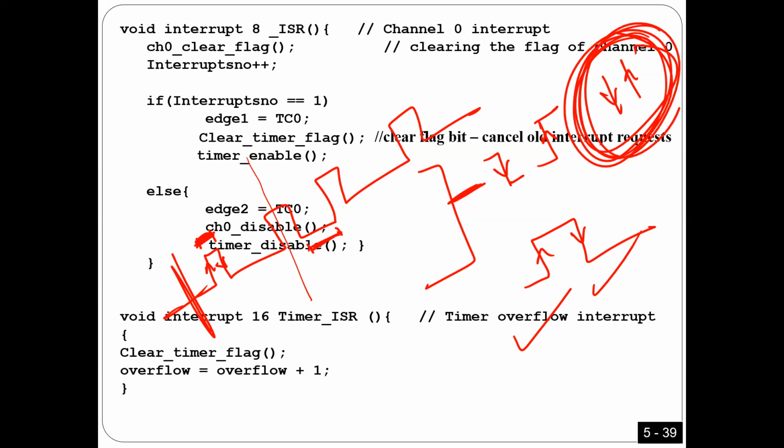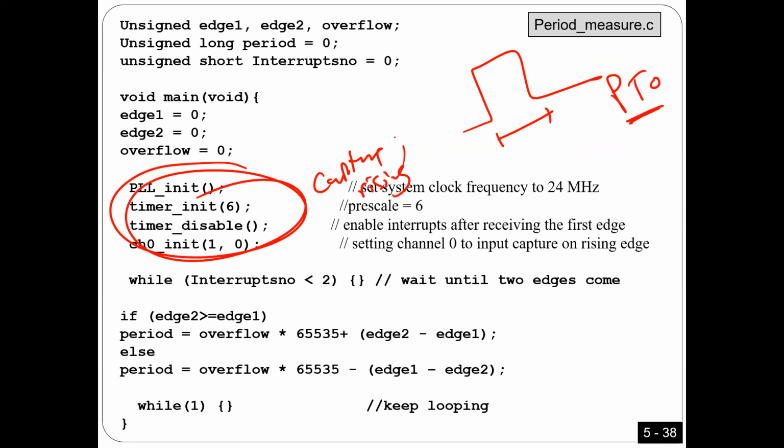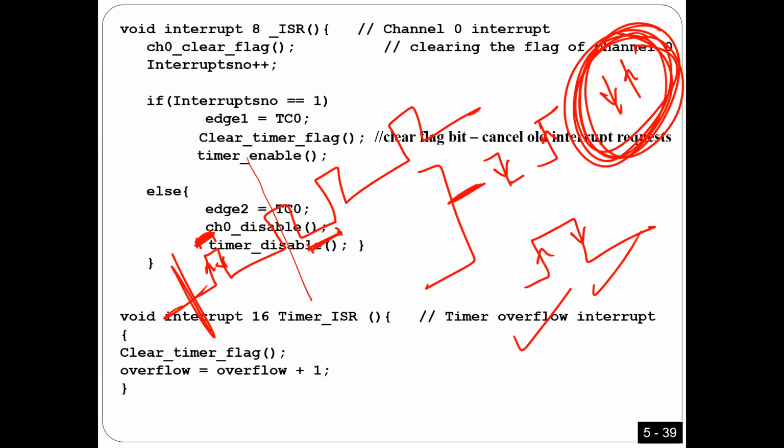Instead of capturing both, you know how I'm going to do it? Very simple. I'm going to tell you how. In the initialization, I'm going to be very specific. You have to capture only rising, so that if I start from here, it's not going to capture this one. I'm going to wait until the first rising. So in the very beginning, I'm going to be very specific. Then, after the first interrupt here, I'm going to change the configuration and say capture falling.